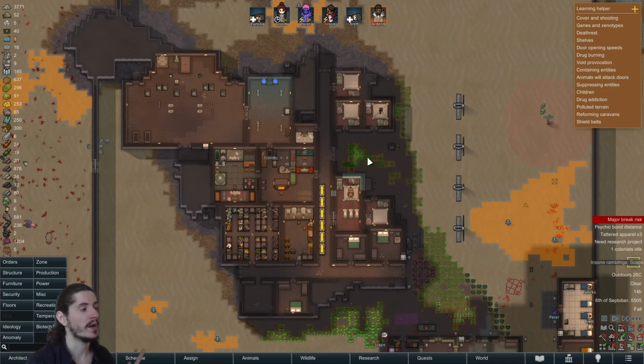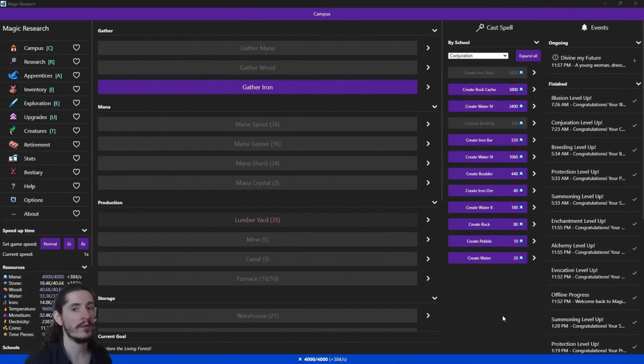There's another kind of UI that I want to show you, and this is the web-like UI. Here we have another game, which is Magic Research. Magic Research is what I would call a web-like user interface for a game. The entire screen is actually filled with what could be understood as a big web page. Everything is organized, segmented, and there is no space left for the camera to be watching and doing things, right?